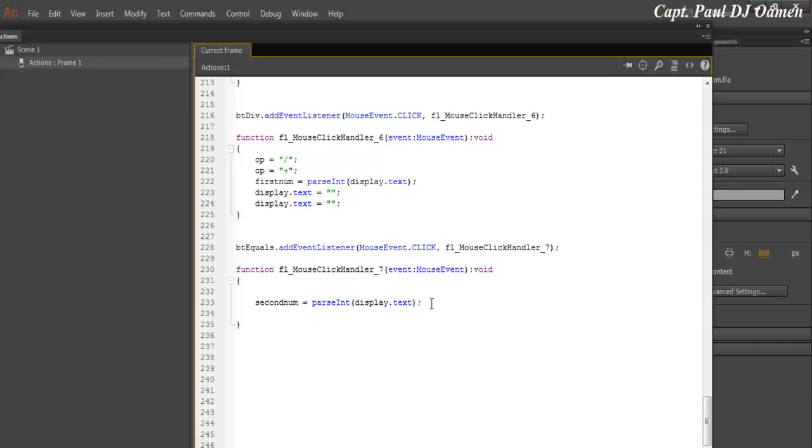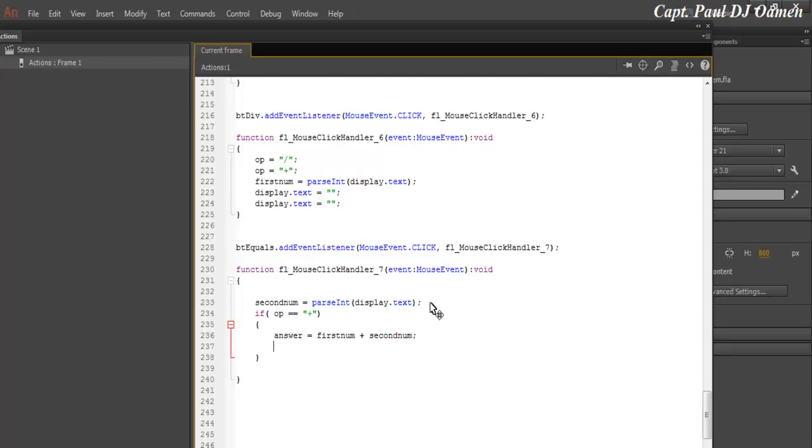Second number, pass integer. So let's use an if statement. If operator equals plus, curly bracket, then answer equals first number plus second number.